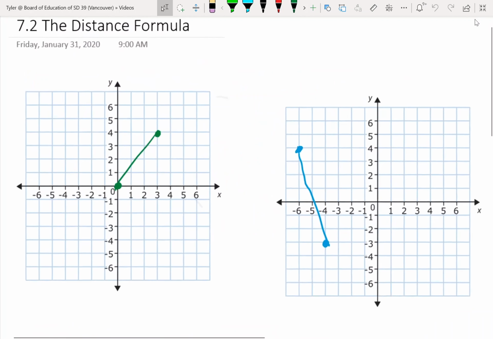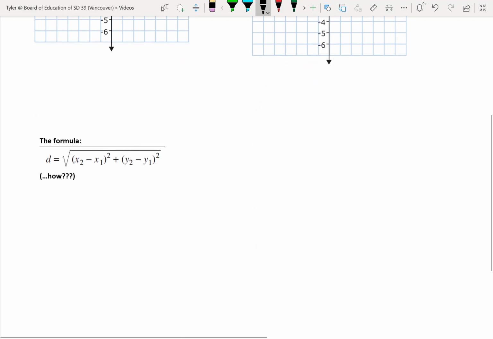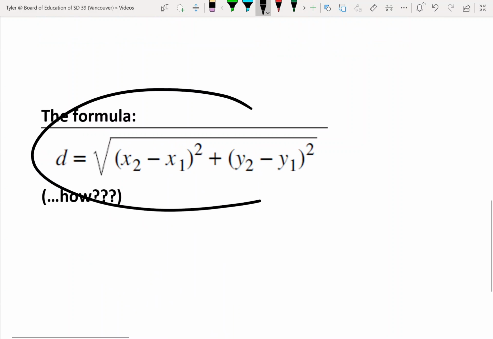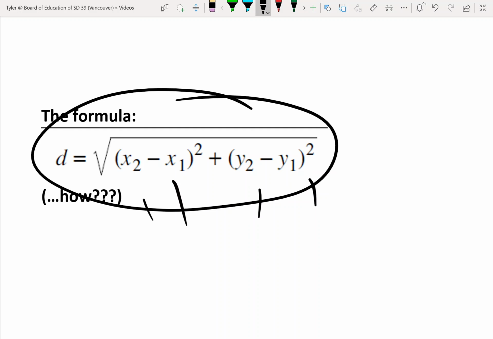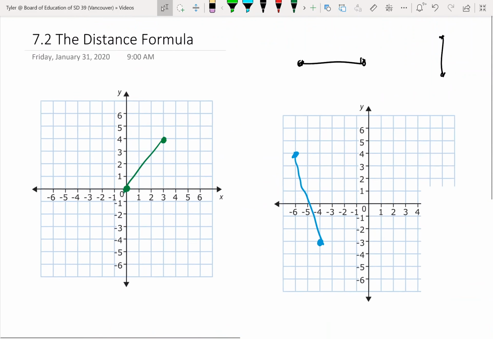All right, so today we're going to go over the distance formula. This one's a little tricky. Last class we talked about how to find the distance between 2 points if they're in a straight line. This one's a little harder because it's a diagonal line. The formula is this. If you just look at this formula, it's really confusing, and I think trying to memorize it can be annoying. But if you understand where all these numbers come from, it actually makes a lot of sense. You don't really have to memorize anything because it just makes sense from something you already have memorized.